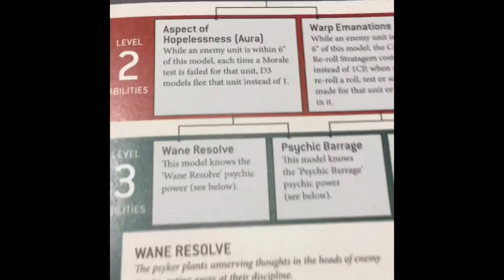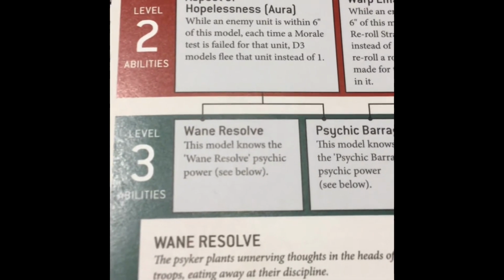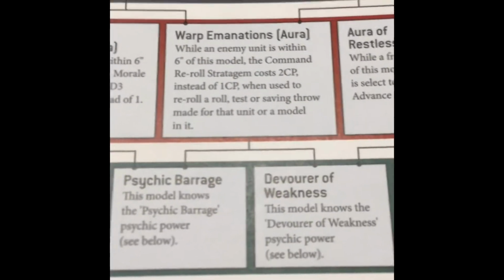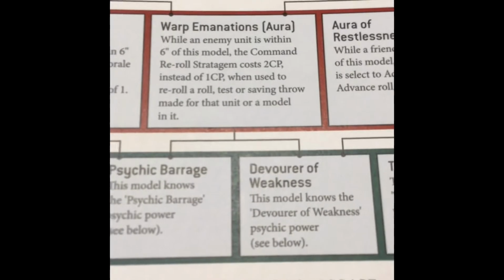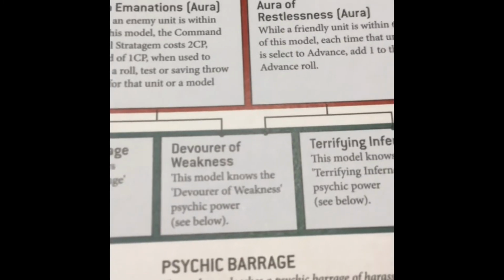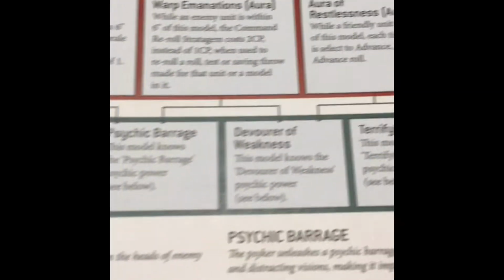And say you went with Aspect of Hopelessness, you can either get the Psychic Power Wane Resolve or Psychic Barrage. If you went with Warp Emanations, you can either take Psychic Barrage or Devourer of Weakness. If you went with Aura of Restlessness, you get the Devourer of Weakness or Terrifying Inferno. So it's kind of important to map these out in advance.